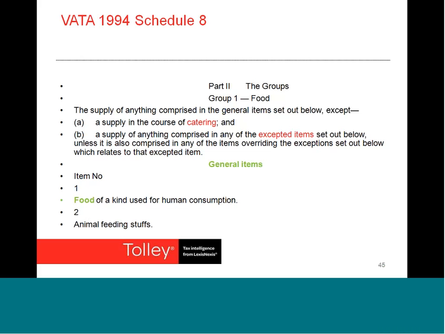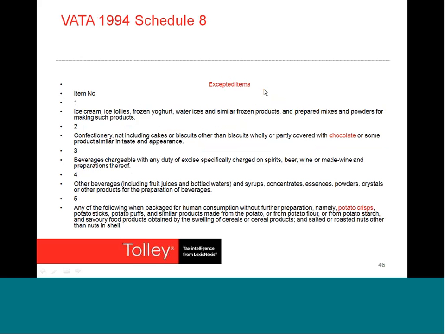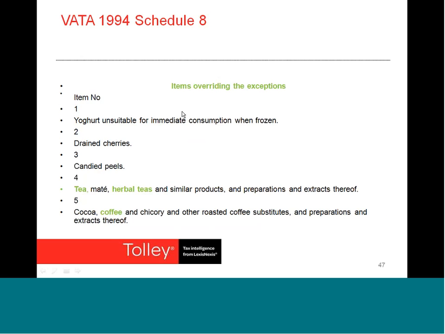And so what I've decided to do is use colour highlighting to help me. So green is good, green is zero rated, red is not zero rated, hence standard rated. So I've got catering and accepted items are standard rated, they're in red, and down here I've got food is zero rated, it's in green. And then the accepted items, again, red, standard rated, naughty food, chocolate, potato crisps, we know we shouldn't eat, red, standard rated, whereas the exceptions to those are green, they're okay, tea, coffee, that sort of thing, zero rated.